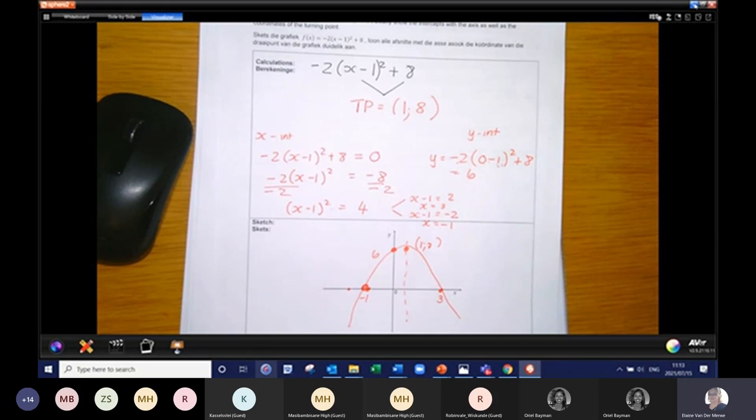Let's quickly fix it. On the y-axis, we must change all the x values. So let me just quickly fix this. We must change all the x values. So this x will be a negative x square. And this will become a negative x. And that will then be positive x, positive 2. And negative 8. Yeah. Right. Sorry for that. 5-minute PowerPoint.